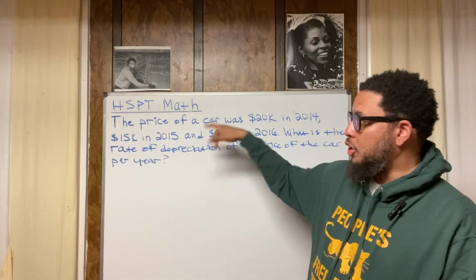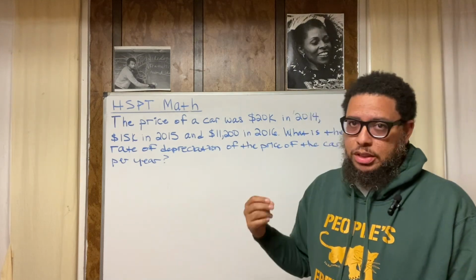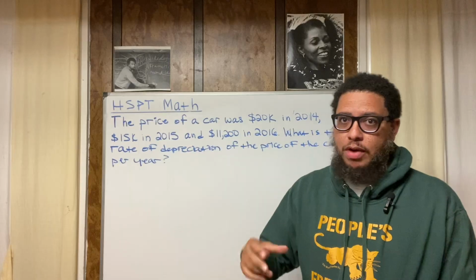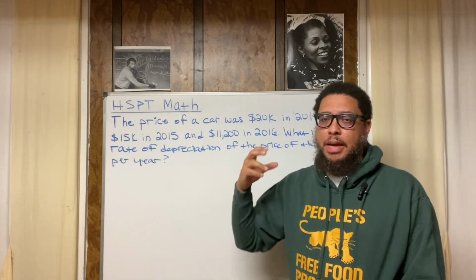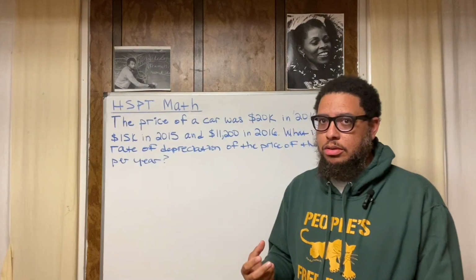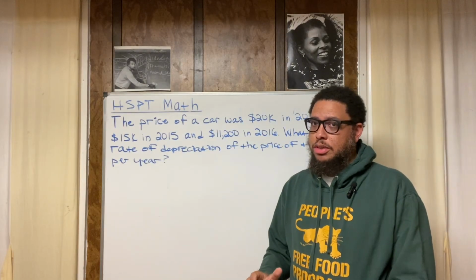Matter of fact, this problem we're about to get into is what we would say is an example of a financial literacy question. And I know financial literacy is a buzzword. Everybody is talking about financial literacy, right? But we need to actually understand the mathematics and the algebra that's embedded within the financial literacy in order for us to truly understand financial literacy, if we're serious about financial literacy.